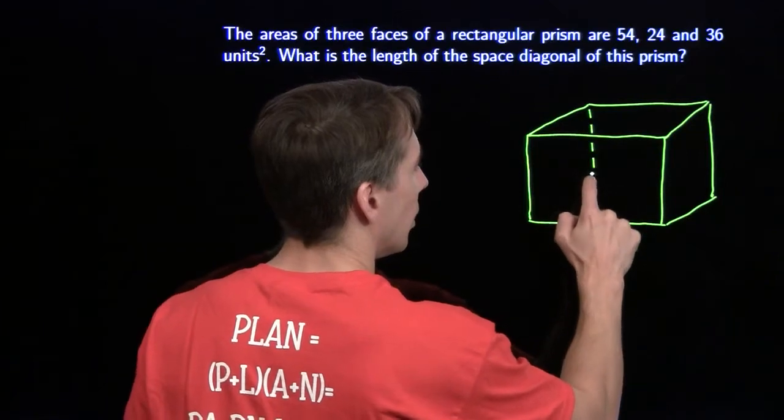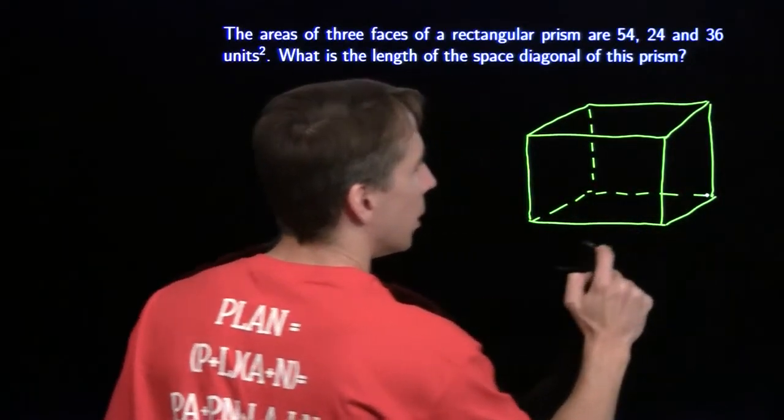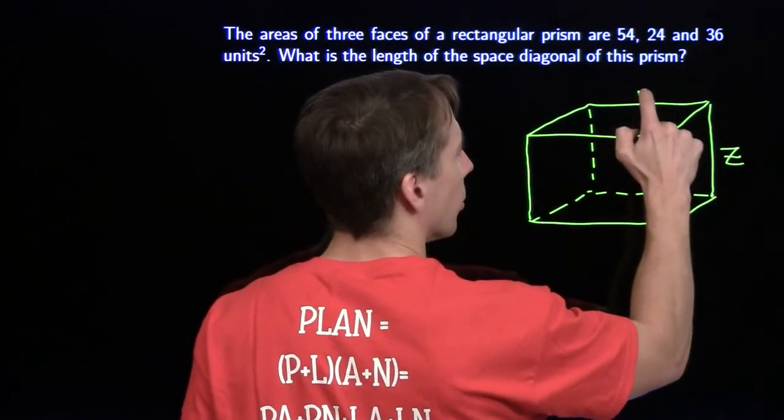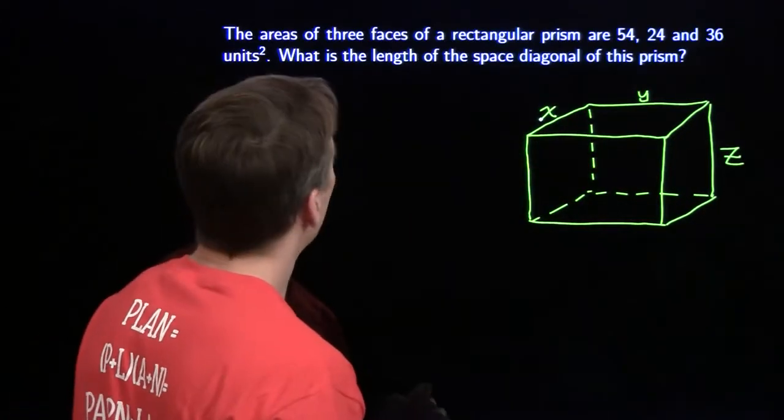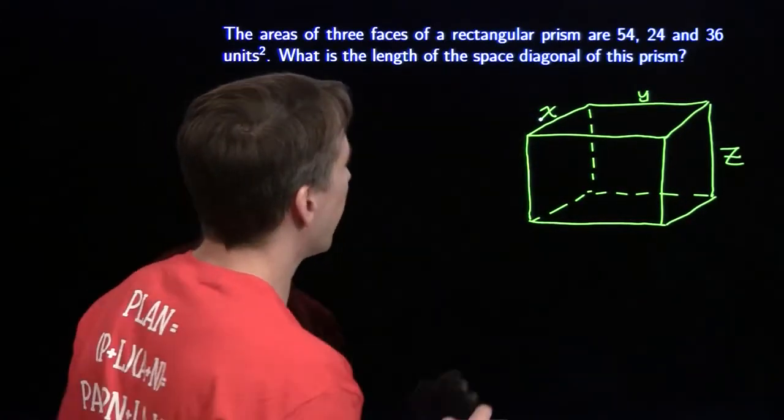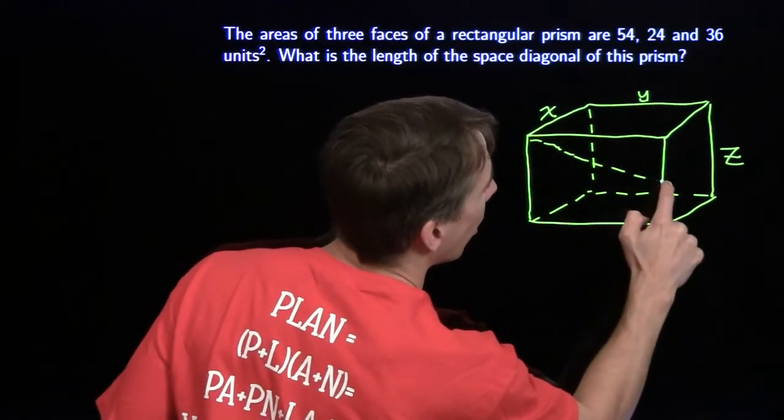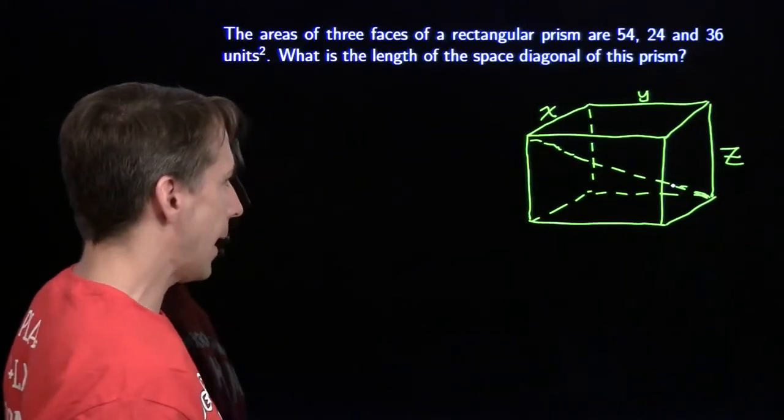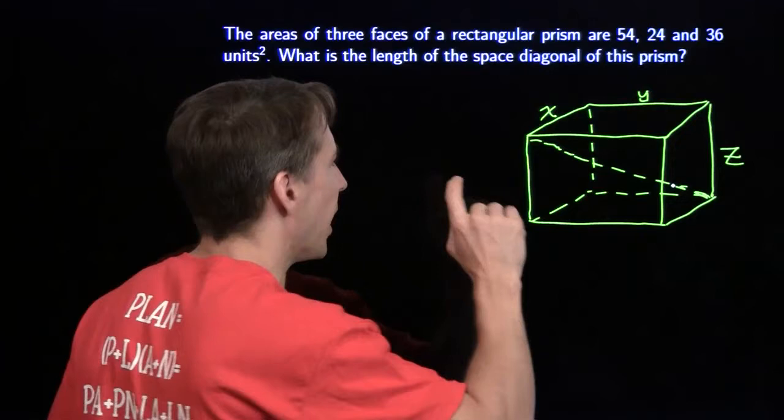We've got to read more. Dash lines in the back. We're going to add our dimensions. I'm going to call this z, this one up here we'll call y, and this one over here we'll call x. And a space diagonal goes like this in here. We're going to break out the Pythagorean theorem.